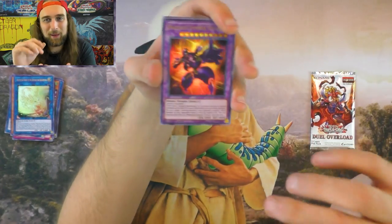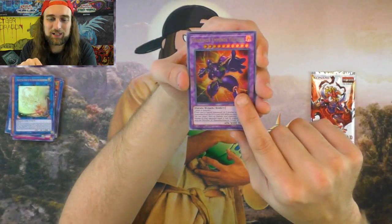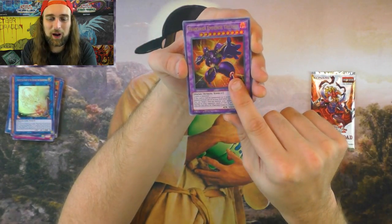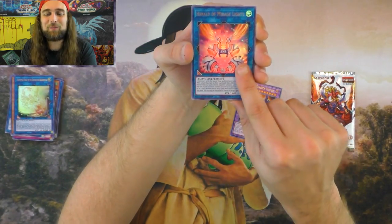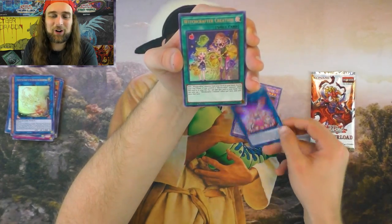All right, two more packs left, guys. Only two more left. Once again, hopefully we get another needle fiber or something, but either way, I'm happy with all the cards in this. This is a really cool reprint set, and a cool set all around. Phantasm Emperor Trilogig. Hey, Herald of Mirage Lights, that's a really good card.